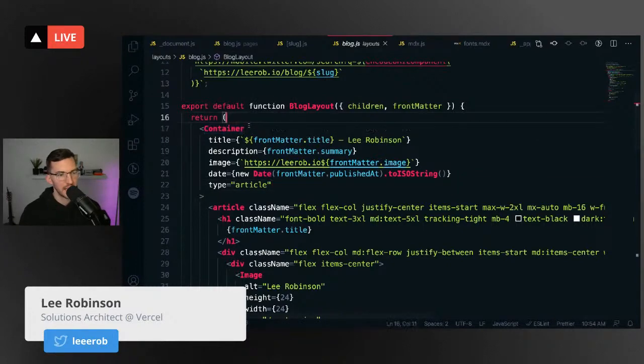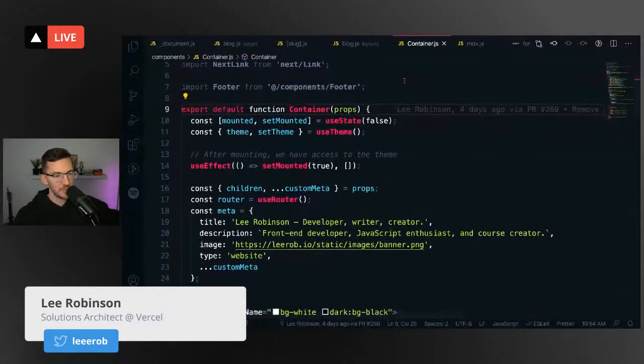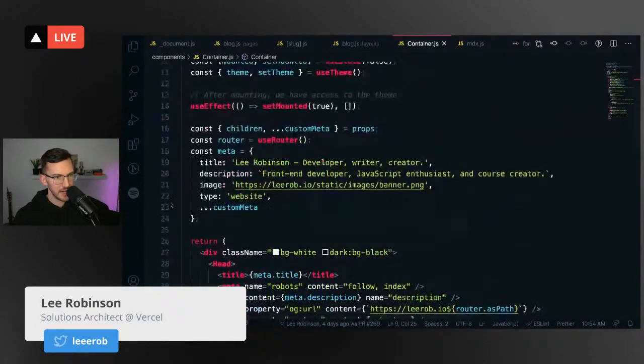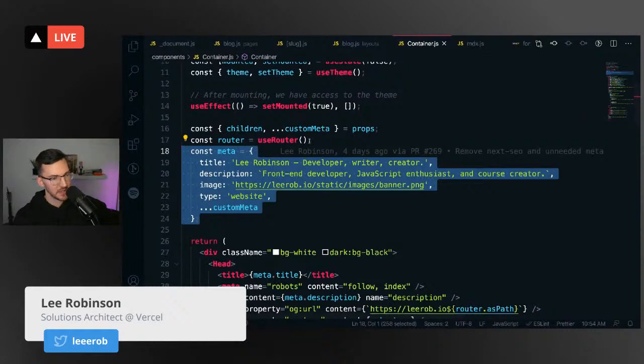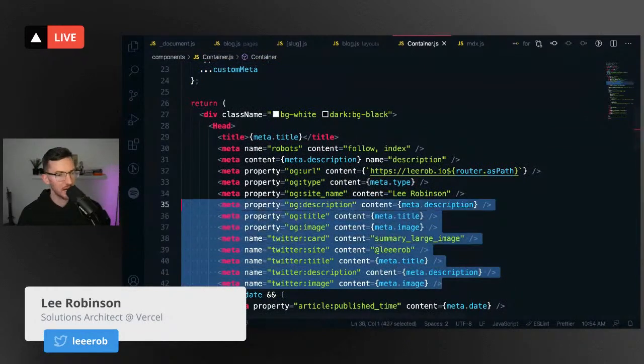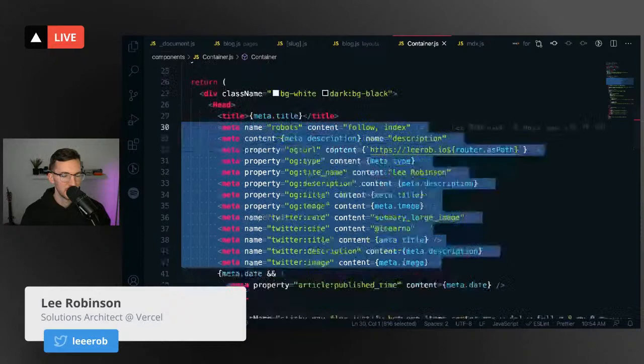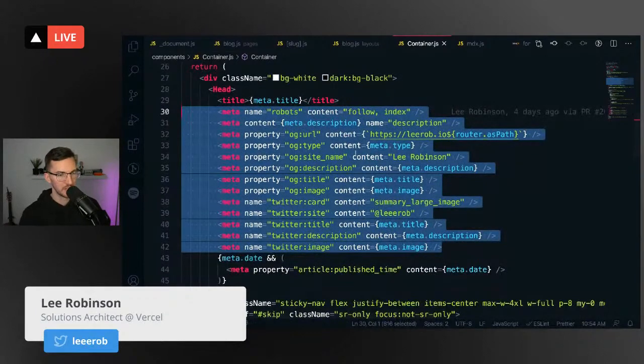So I'll come back to the container. Actually, I'll go into it right now. Let's look at this container. This is shared between all of the pages in my application. So what I'm doing inside of here is I have a default set of meta tags, my title, description, image, etc. And I'm defining a bunch of meta tags inside of my head of my document to allow me to have better SEO. So this is configuring all of those nice things that make your card look good when you post it on Twitter or when you make it on Facebook or when you share it in Slack.